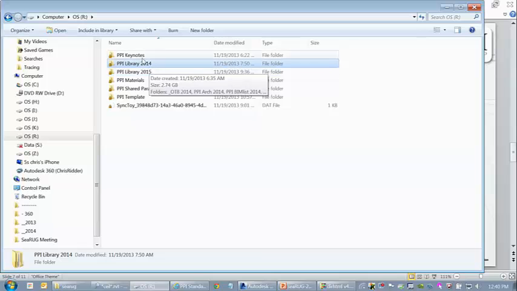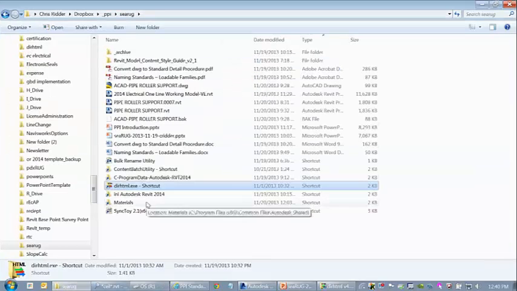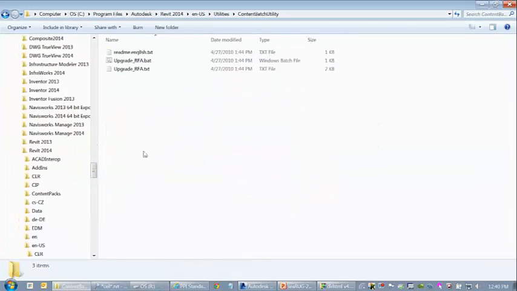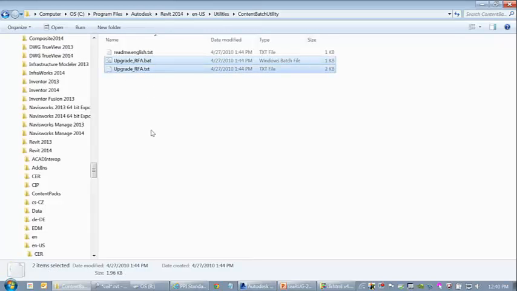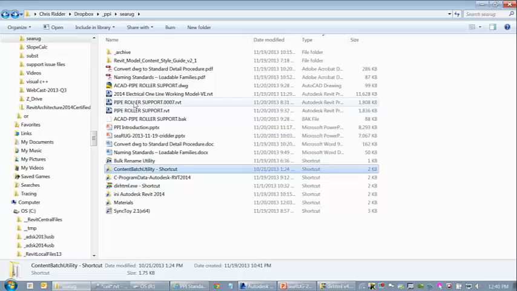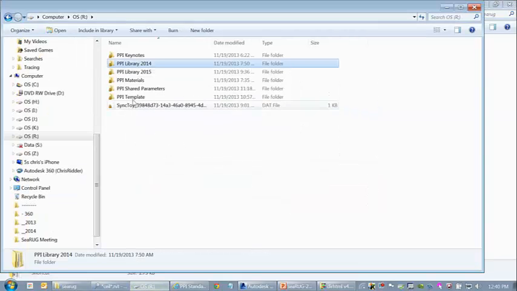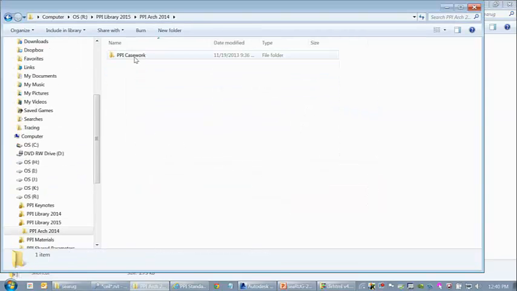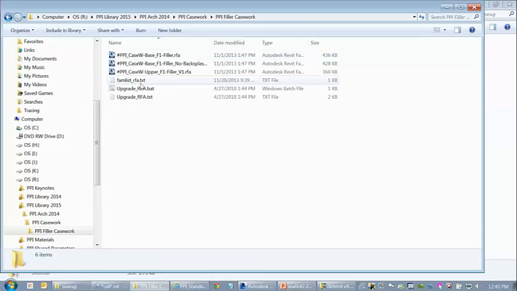Then there is a little batch utility provided by Autodesk. I copy that batch file and that text file, and I put those in here. I double-clicked on this batch file.